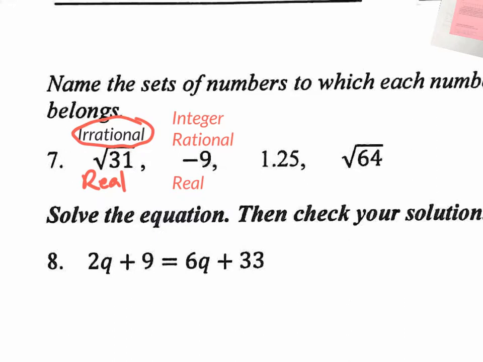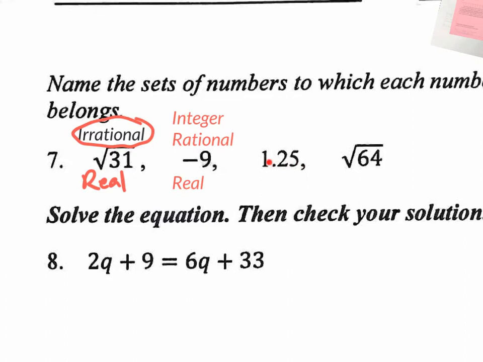So again, -9, we already know that it's an integer, it's a negative number. But it could also be classified as a ratio, a rational number, because -9, you could make it look like a decimal by putting 0.0, or you could also make it look like a fraction by putting -9 over 1. And all of these numbers are real. So it belongs to these three number sets, right?